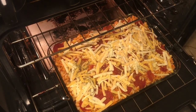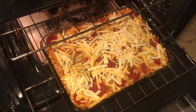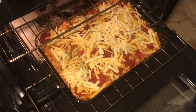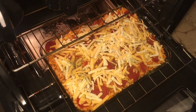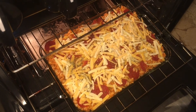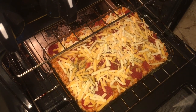When I come back, we're going to serve it up nice and hot. Melty cheese. We're going to be licking our lips and smacking, and we're going to be talking. I'll see you in a minute. Let's say about a half an hour, 45 minutes is all this needs.